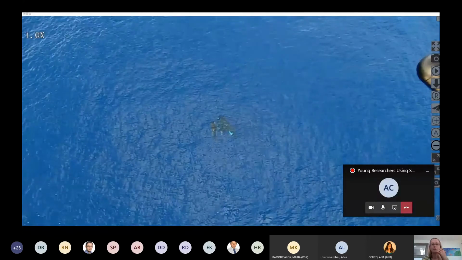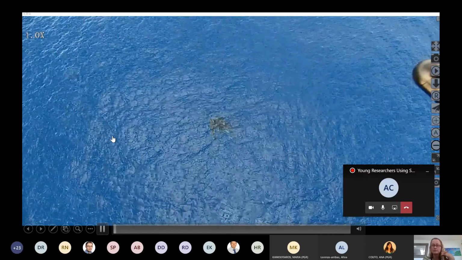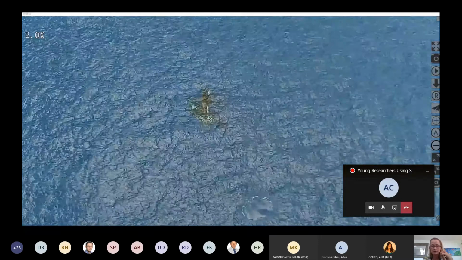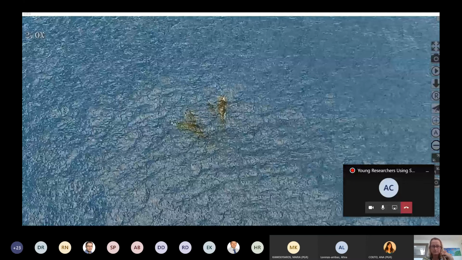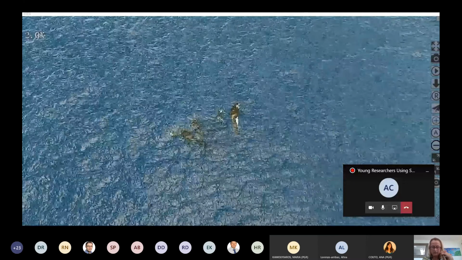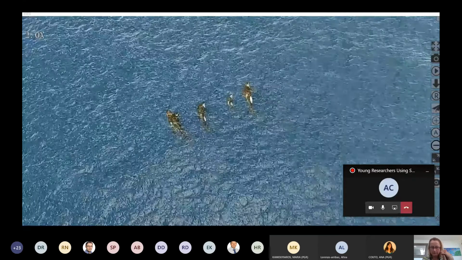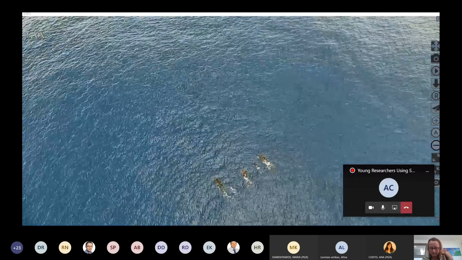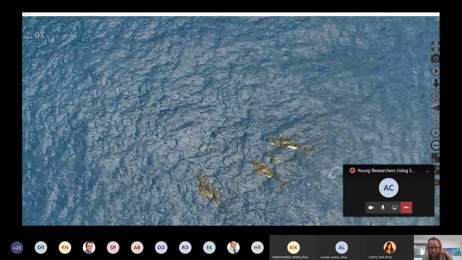Next, we're going to have a look at a little bit of video footage here. And I want to warm you up to the idea that sometimes you have to think with different hats on. So if you have the biology hat on, you might look at this footage and say, oh, this is very exciting. Killer whales. There's two little calves, and you might be interested in the behavior of the whales. If you look at it with your statistics hat on, you might think about group size. Okay, there's 5. There's really no uncertainty about that.